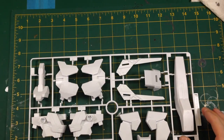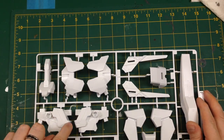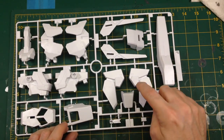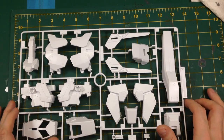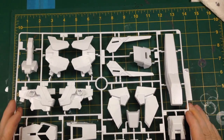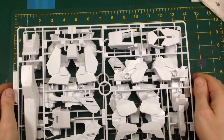I don't know if it comes out on camera, because the white balance tends to overexpose things, but there's lots of lovely little panel lines and tick marks and recesses and little circle things. And oh, that's really nice. I'm going to have fun panel lining this and just getting some dirt and grime in there. It's going to be weathered, but not massively. So we get two of these sprues to start with.